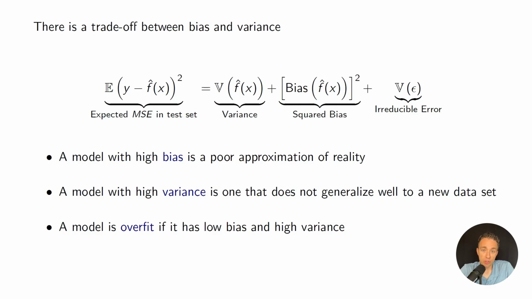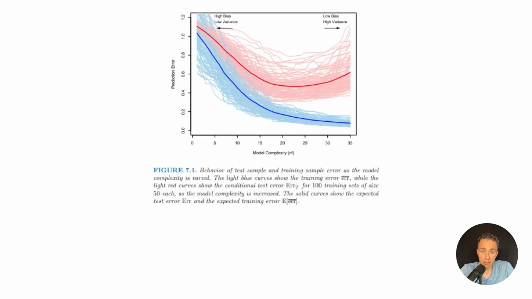So sometimes the word hallucination could be used for the word overfit, because the model is thinking that idiosyncratic variation in y that exists in the training set is also existing in other test set or validation set that it might come across. And then we also say that the model is underfit if it has high bias and low variance. And graphically, we can illustrate this with this diagram.